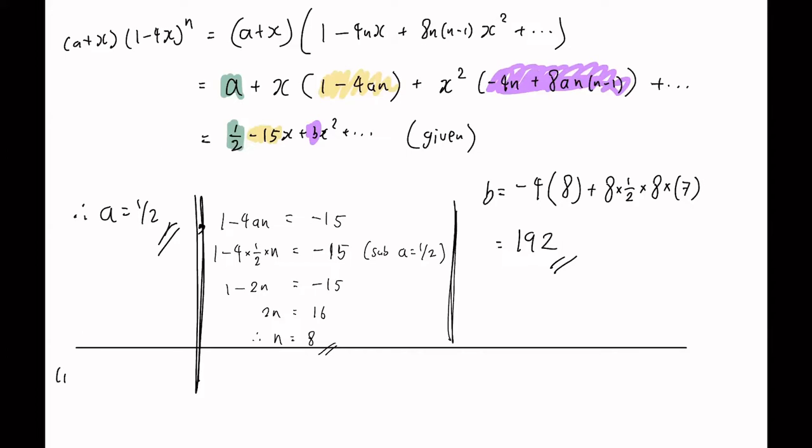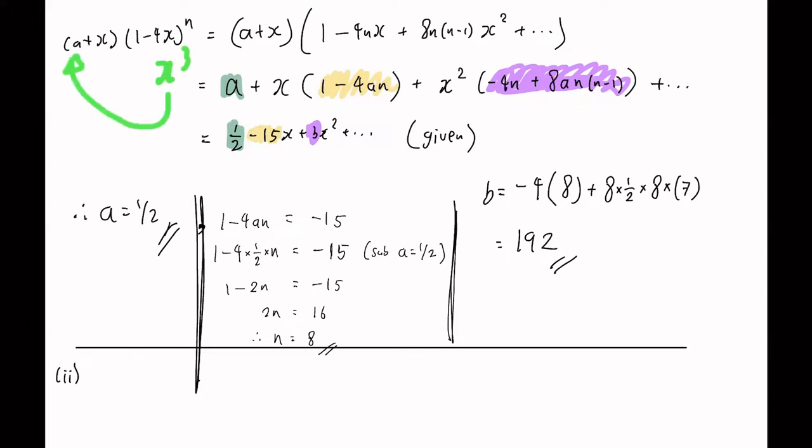Then I move on. Part 2. Find the coefficient of x cubed in the expansion of this fella. Okay, so wow, why did they do that? Coefficient of x cubed. That means that we are not done. This x squared is not enough. You still need to expand until you get an x cubed, so you can multiply by the a.